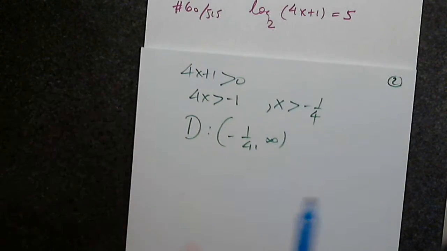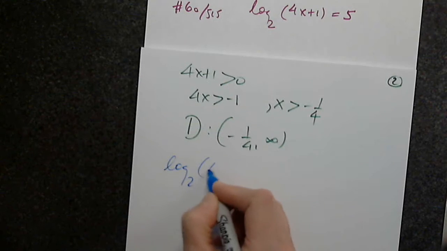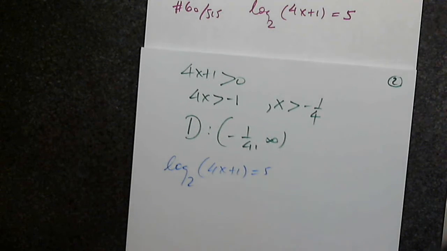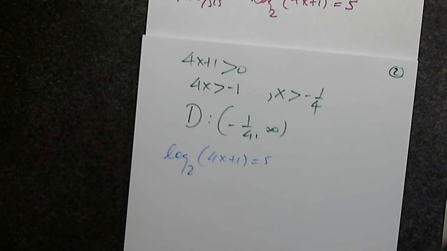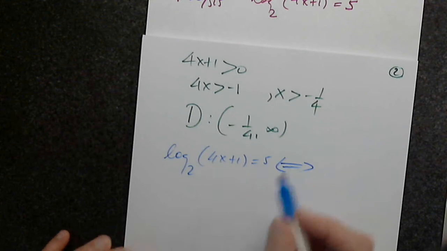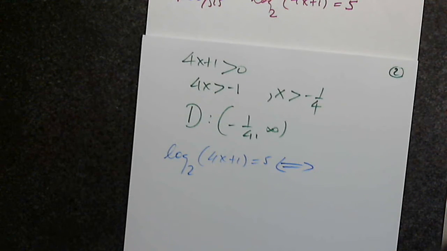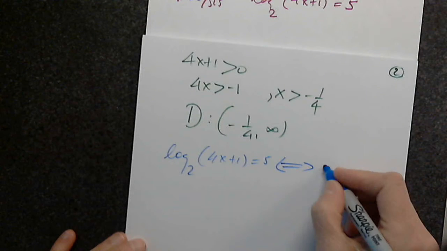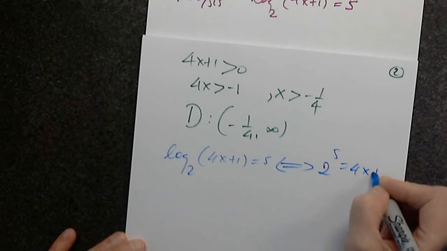I'm going to copy it. You don't have to copy it again. I just ran out of room, of course. Good. So what was the most important concept that I consider the most important concept in this chapter? We said that any log equation can be changed into an exponential one. Okay, let's do it. Exactly. 2 to the 5th equals 4x plus 1.